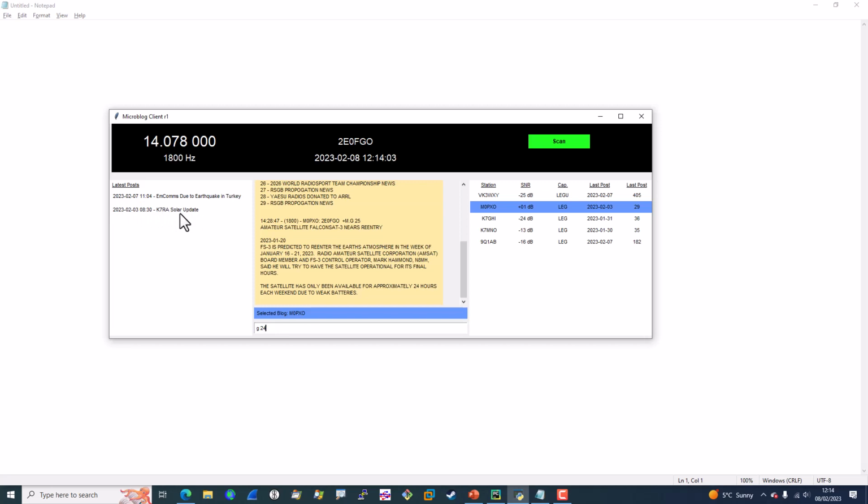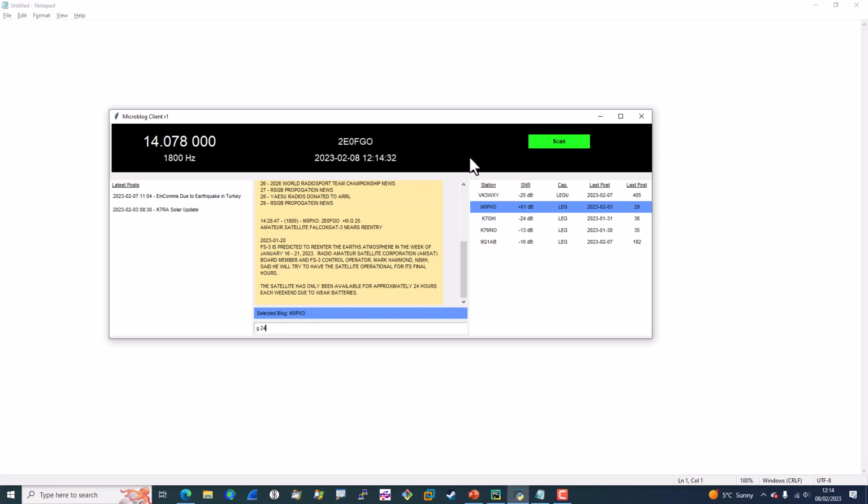So even though there will probably be repeated announcements that say 30 as the latest post, it'll only do it once. And then, as you can see, it's in reverse chronological order. As new information arrives, it will appear at the top of this list. In this way, we can see the latest posts across all of the stations that we're monitoring for posts.